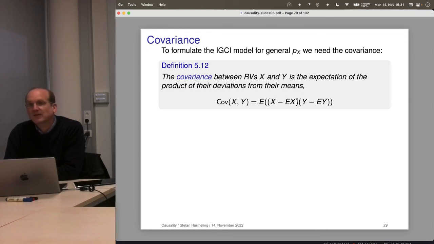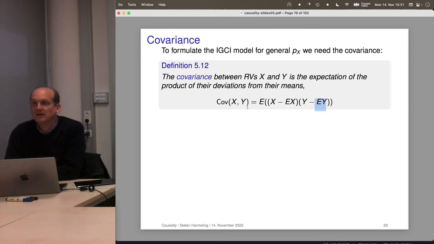So you have x minus the mean of x and y minus the mean of y, and you multiply that and then average over the x. Again, note the E_x is a constant. It's not random anymore. That is already a scalar. The E_y is also already a scalar. So the only random stuff in here, from the perspective of the outer E, is the x and the y. Notice that the covariance of x, x is just the variance.